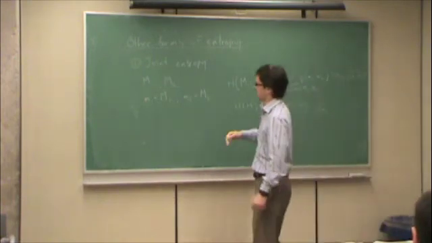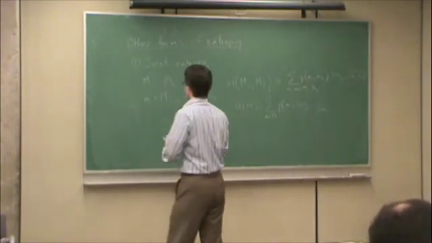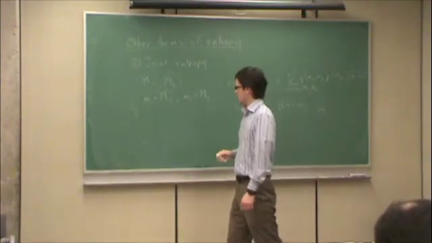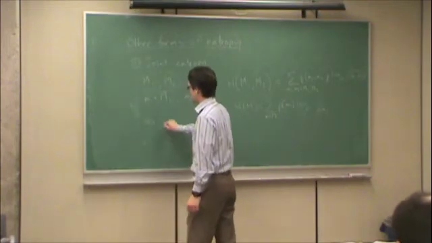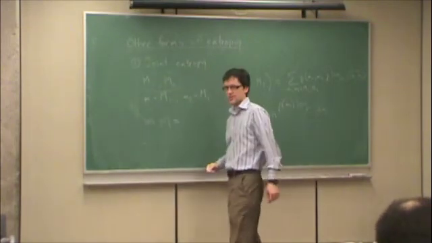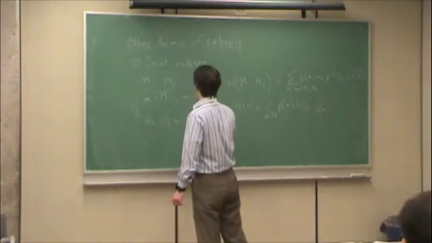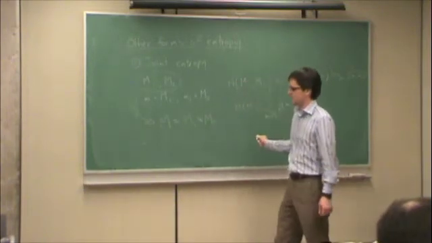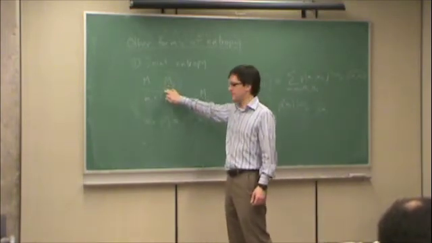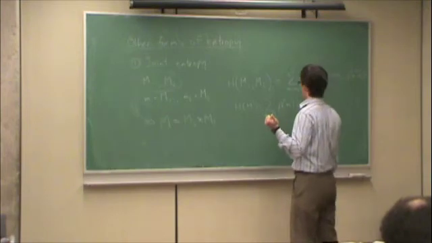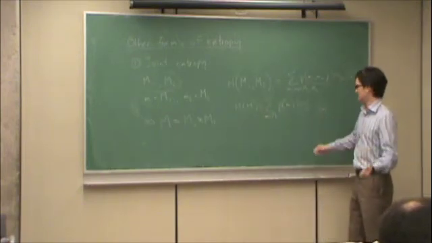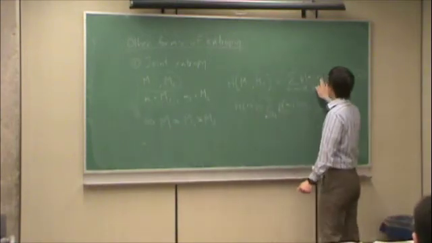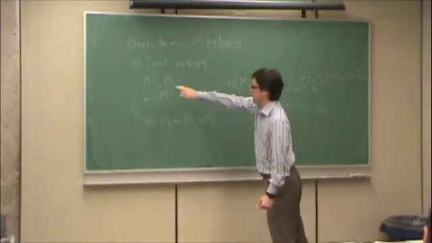This would be the sum over m1 and m2 in both message sets of the joint probability. We just substitute this probability with the joint probability, and that makes some sense. What's the interpretation of this? We're looking at the most compact possible representation if I'm trying to send two messages at once. What I can do instead is interpret this as one super message set, composed of the Cartesian product of the two sets. There's a Cartesian product of all possible pairs of messages from these two sets, and the probability of that pair is just equal to that.